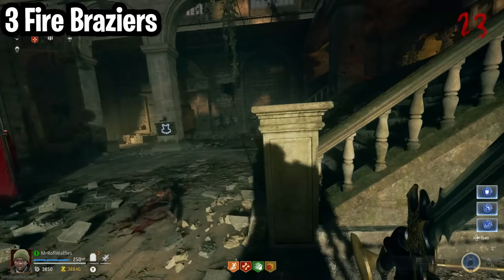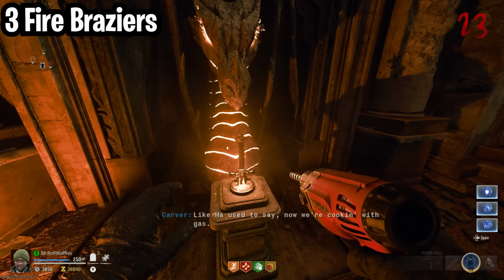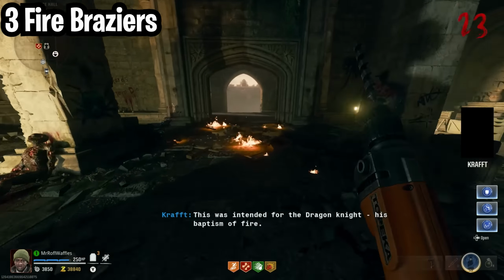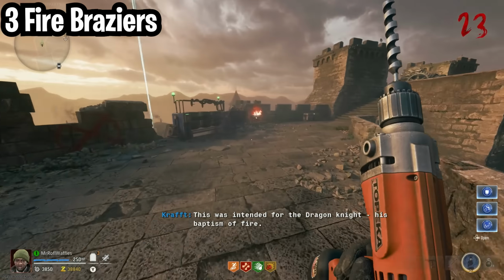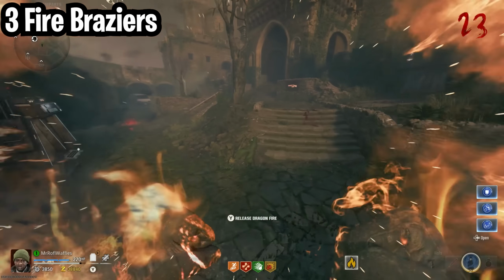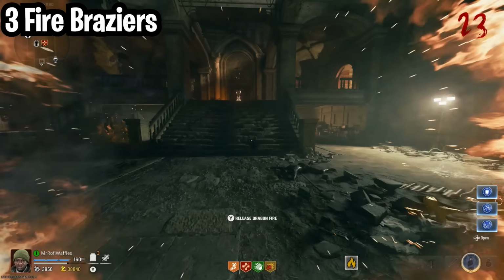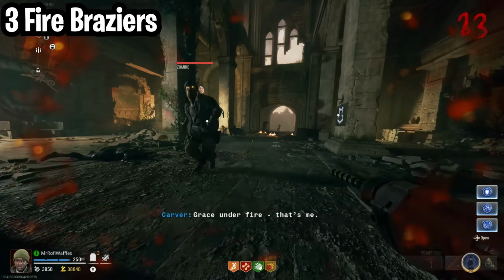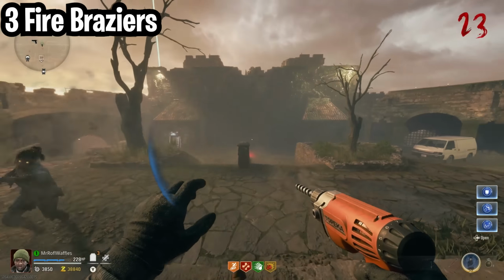So once you've grabbed it, run through to the Juggernog room and then head up the stairs to this statue and hold square on the podium to place your fire sword inside. Then run out of the front of the castle and onto the castle battlements. Here you'll see a brazier which is lit with fire, and you need to hold square on that to take the fire energy, and then run all the way back to the dragon statue and hold square to deposit the energy. While you do this, you're going to take damage, but thankfully this brazier is so close to the dragon statue that it's not enough damage to kill you.